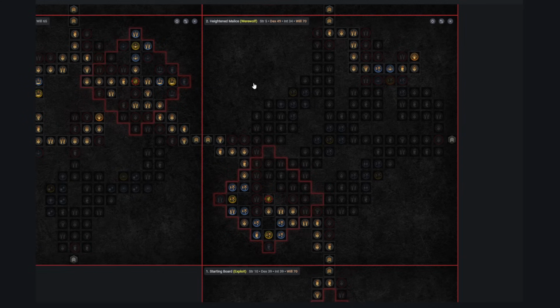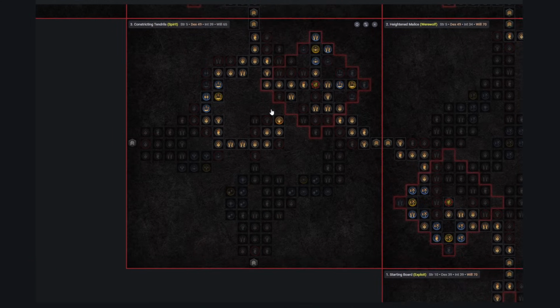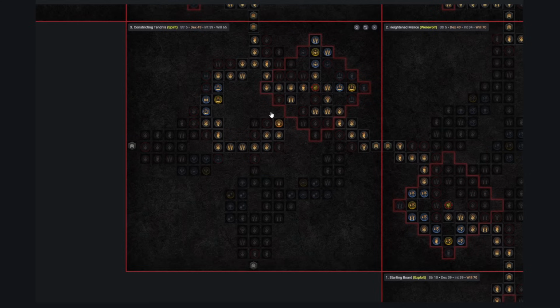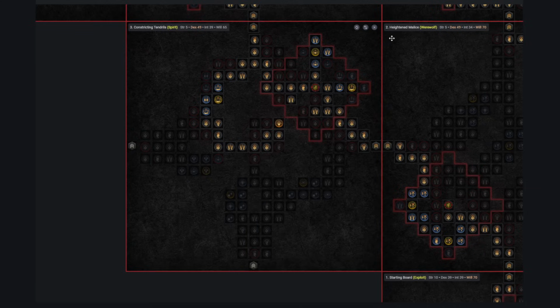the rare nodes to get to the board attachment gate on the left, and here you want to attach the constricting tendrils board with the glyph socket in the top right side. Progress up to said glyph socket following this path here, and you want to put in the spirit glyph in this one. This gives you bonus crit strike damage relative to how much dexterity you purchase in the radius, and a secondary effect applying a stacking debuff on enemies that makes them take more damage every time you get a critical hit on them.